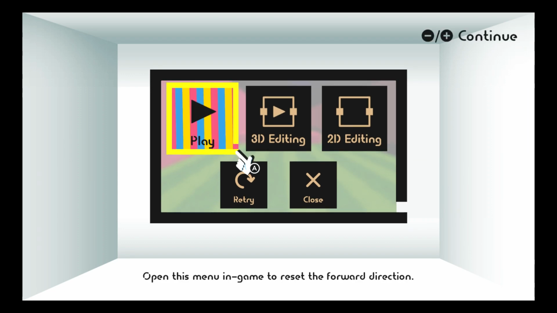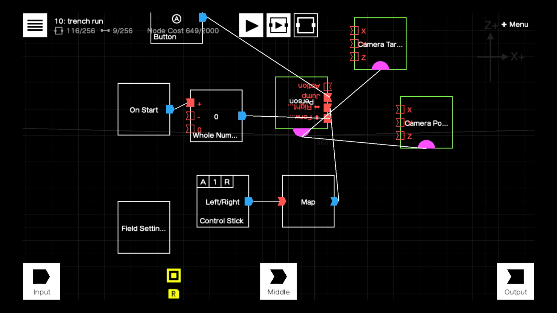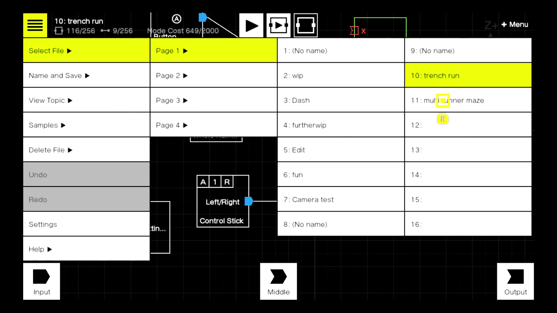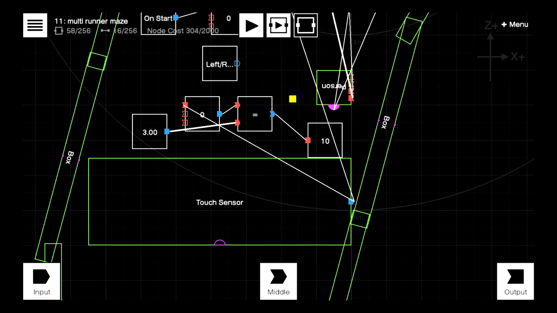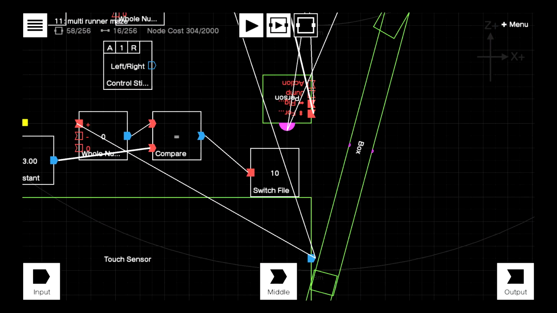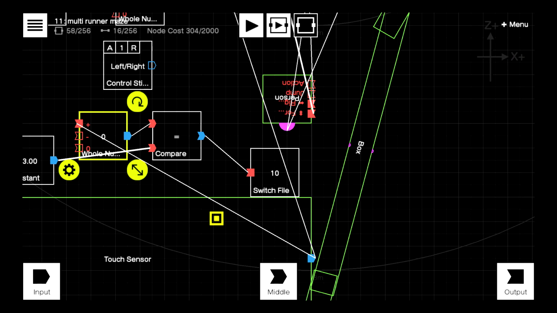So let's explain how we did that. Let's go back to the file we were just on. So here we are, this is what controls what level we're on. We have the touch sensor, which is our finish line there. We've got that set up with a whole number counter, so it's +1 every time you go around.